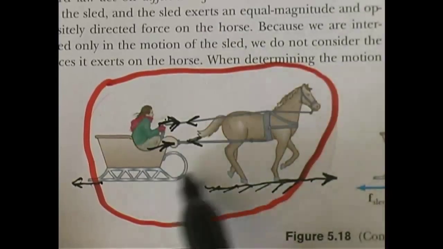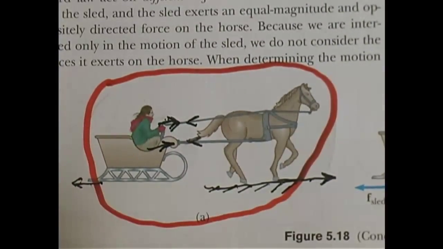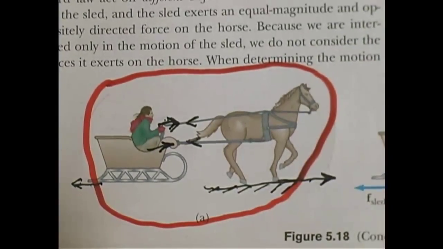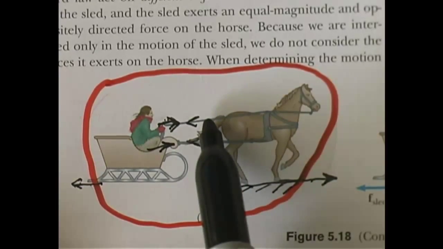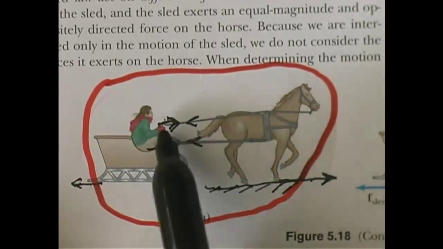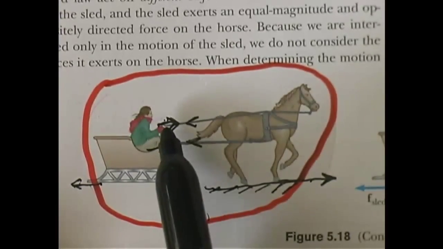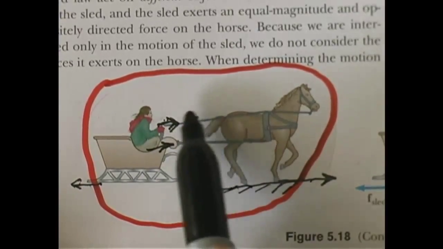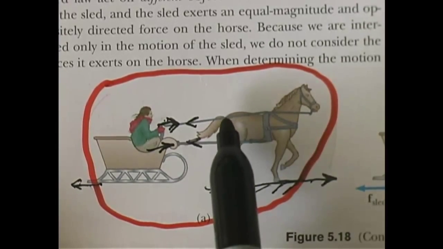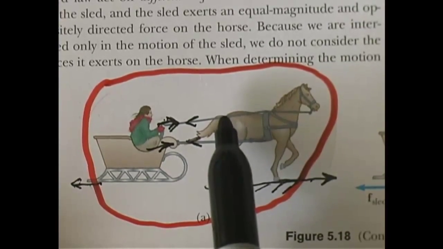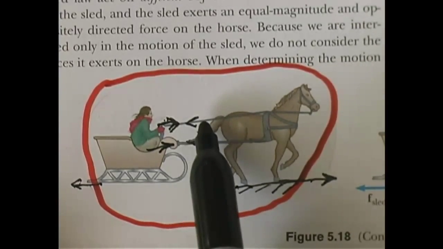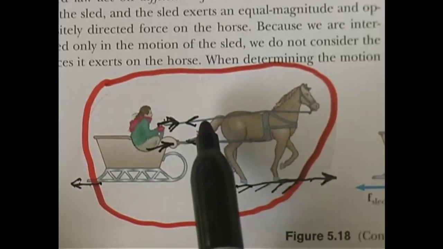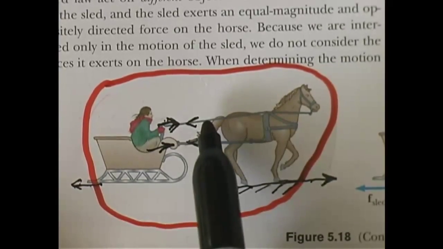So how come these forces cancel out and those don't? Okay, let's make an important distinction between these forces and those forces. Look at this pair. This is the force given by the wagon to the horse. That is the one given by the horse to the wagon. And we add them both together and they cancel out. This should come as no surprise because of action and reaction. Newton's third law says that they have to cancel out. And how do we know immediately that we don't even have to consider these forces because they cancel out anyway?